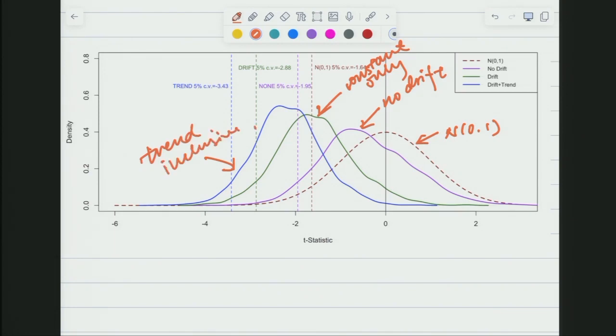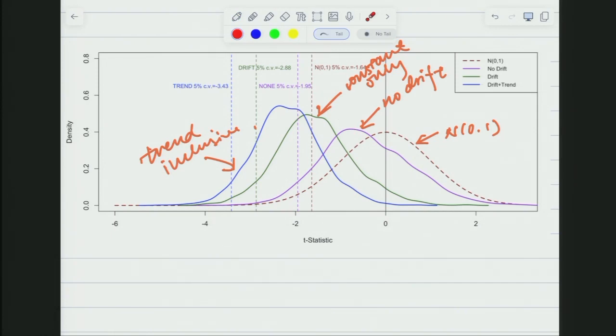So we can see that compared to the standard normal distribution, the ADF distributions are shifted towards the left and they are positively skewed. They have a long right tail, okay? Another way to think about positive skew is that the majority of the mass of the distribution actually falls towards the left of the plot, okay? And also we can see that these ADF distributions are not centered at 0, but we're testing whether pi is 0 or not. So we have a very skewed distribution.